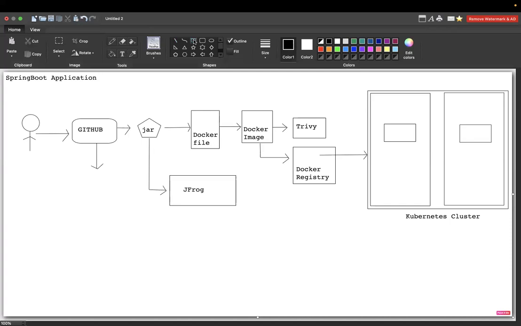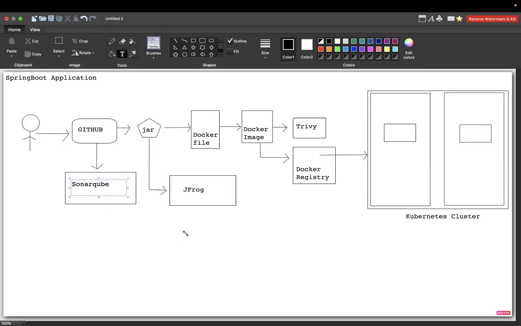For now, just think of vulnerabilities as bugs. That static code analysis is checked by your SonarQube tool. SonarQube also checks the code coverage, that means how many test cases have been written in your application. So that is the static code analysis done by SonarQube. This is the SonarQube that we are going to use.